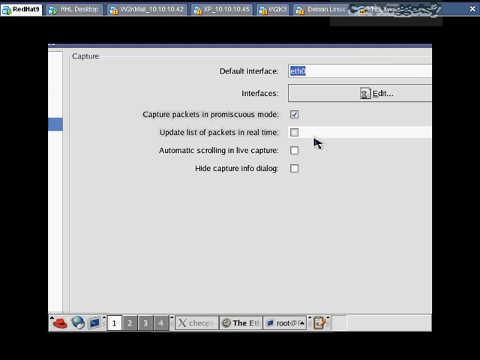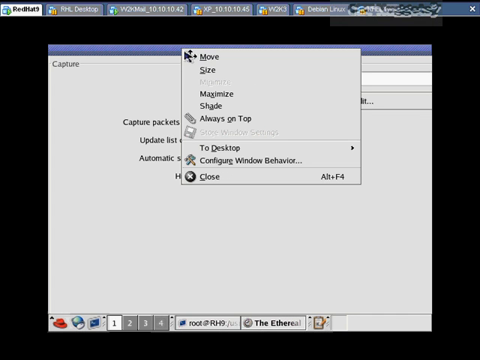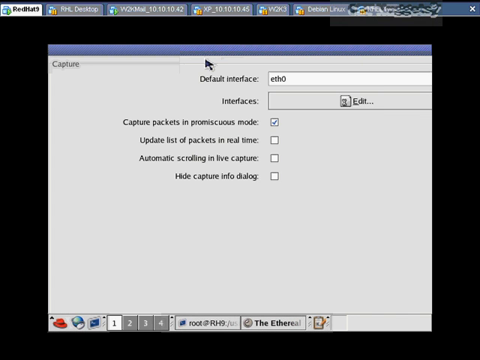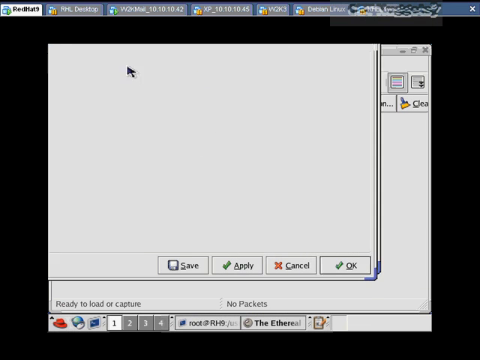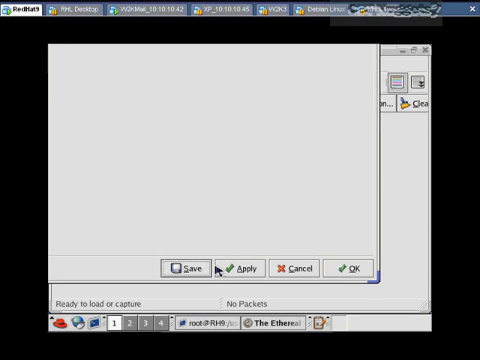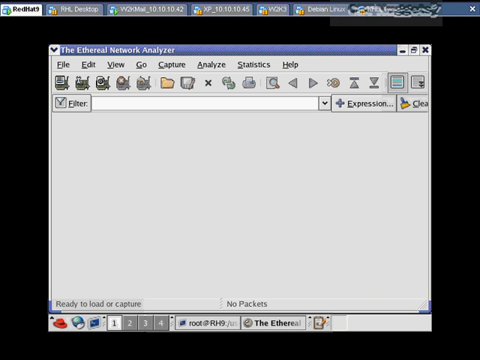network adapter here, and I can capture the packets in promiscuous mode, which is what I'm interested in. Just like with many of my dialogs here, it's too big for the screen, so I'm going to right-click on the title and move it up here, and I'll save it and click OK. Now I have my interface ready to work with here in Ethereal. I did it again. Ethereal! Well, we'll just consider them synonymous.